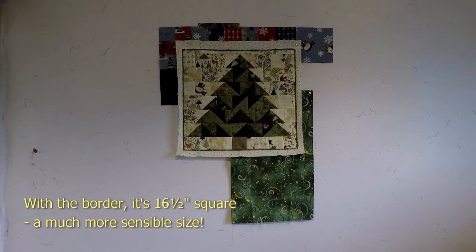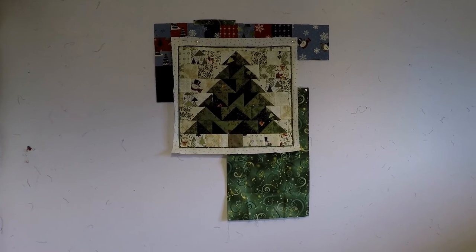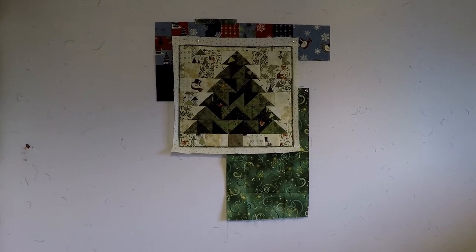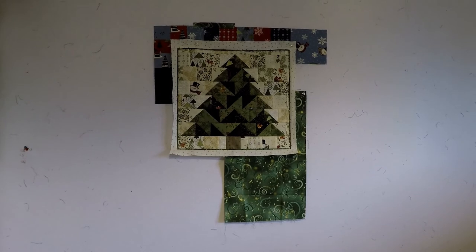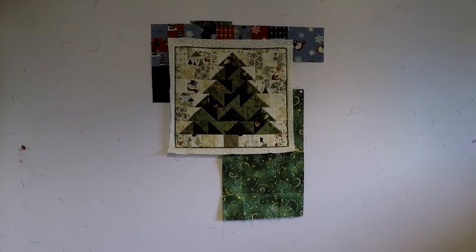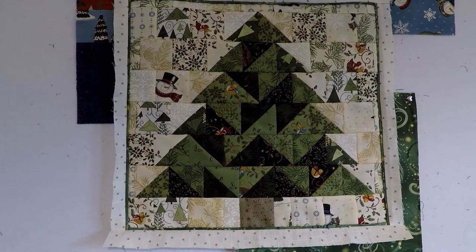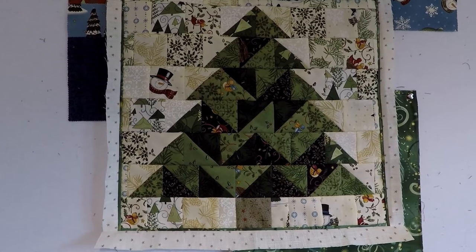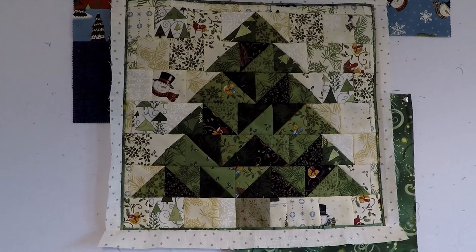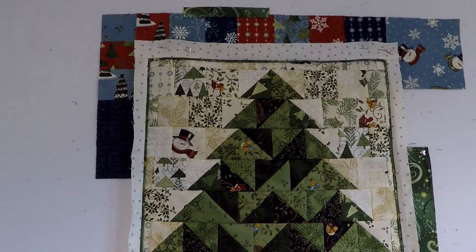I'm not sure what I want to do next. I thought about using the rest of the charm pack to make a pieced border. I'm not sure whether I want to use all the different colours that are left, or just maybe use one of the blues and the red, or maybe the dark blue and the light blue together. And some of the blues and the red do show up in the details of the green and cream squares, but not much, so I'm not sure whether it'll look weird to have blue and red around it, or whether that will just nicely pull out those colours.